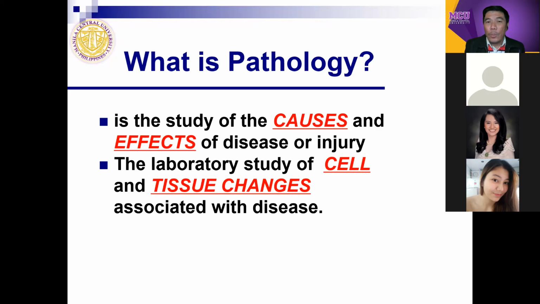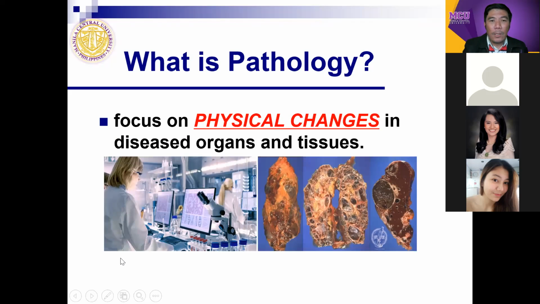And that comes in yung tinatawag nating pathology. So when it comes to pathology, again, aside from the disease process, it may focus on the physical changes in disease organs and tissues. So that's why in anatomy and physiology, it is very important for us to know kung ano po yung normal structure, yung size, normal structure, size, if it is inflamed.